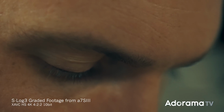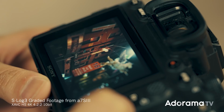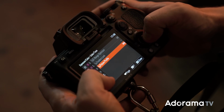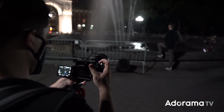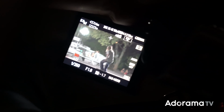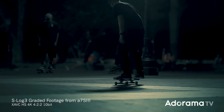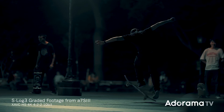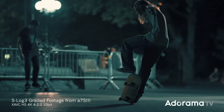Another thing, this camera I think is keeping up with the legacy of the S series in that it's probably the new low light monster on the market. One thing that I tried last night and was very impressed with is that I was shooting at night in 4K slow motion, which I wasn't able to do before. Slow motion was always going to be noisy footage. But last night I was able to shoot these guys with a skateboard in 4K, 120 frames, without any problem and without any noise.